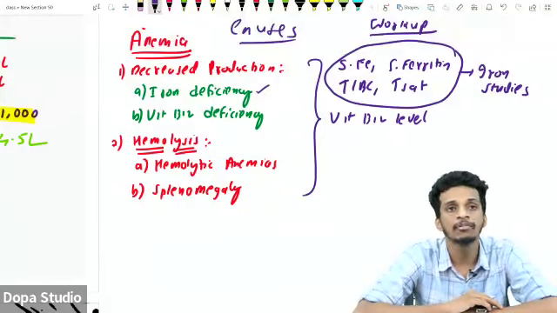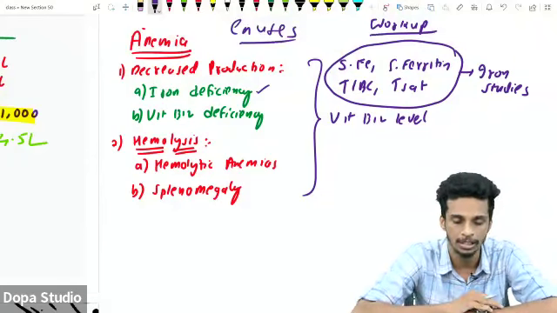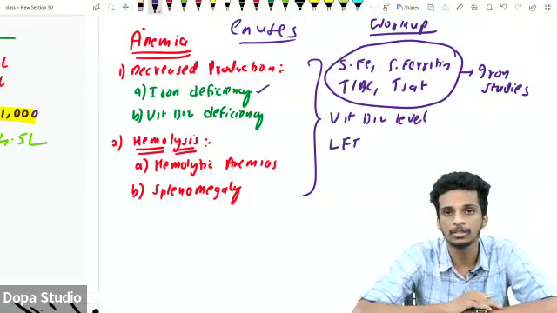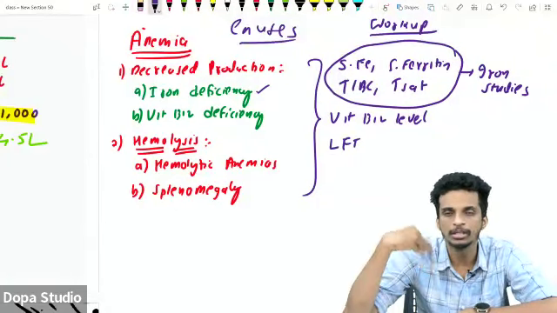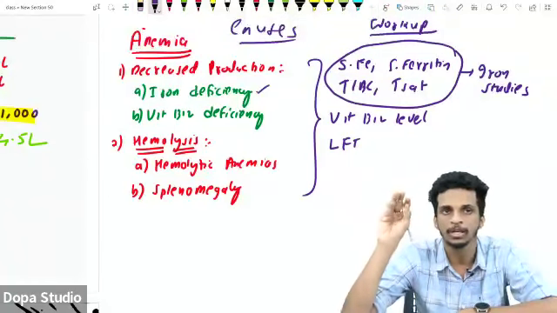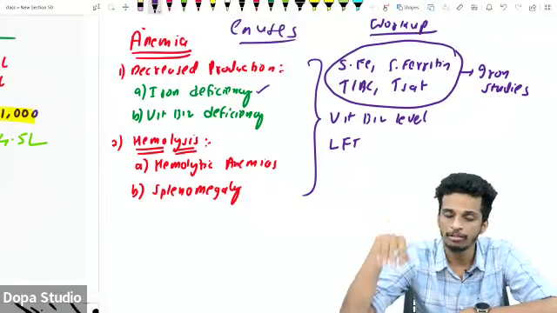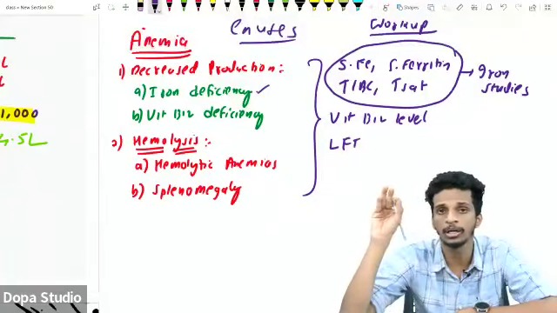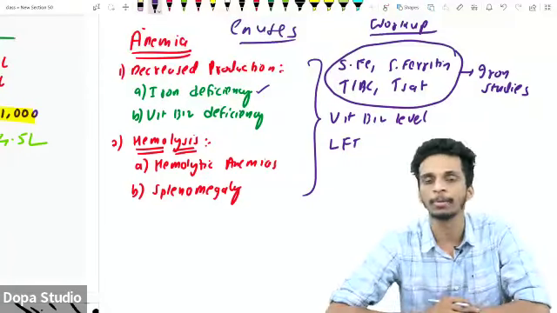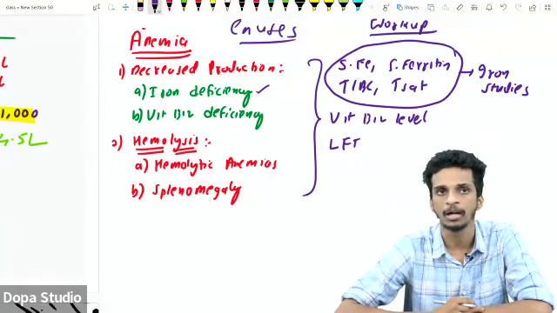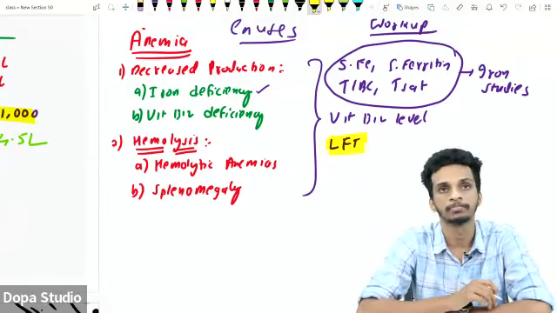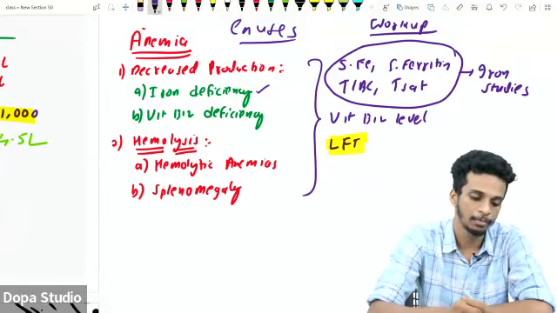Other than that, whenever we see anemia or suspect hemolysis, an important thing to do is LFT, because you know that hemoglobin consists of heme and globin, and destruction of this causes production of bilirubin. Bilirubin is an end product of hemoglobin metabolism. Since there will be increased hemolysis, there will be increased bilirubin production, and that too the unconjugated or indirect part. So whenever there is increased hemolysis, the patient will have unconjugated or indirect hyperbilirubinemia. So to rule out hemolysis, one of the important investigations is LFT. Never forget this. It's a basic investigation, but many people miss it.